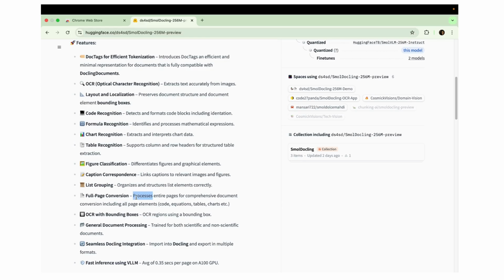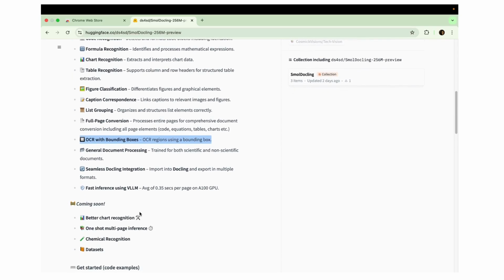And then we have full page conversion. This is end-to-end conversion, meaning it handles everything on the page in one go. It combines all the features above to create a complete DocTags representation. That's very amazing. And then we have OCR with bounding boxes, which we have already seen in the first or second feature.